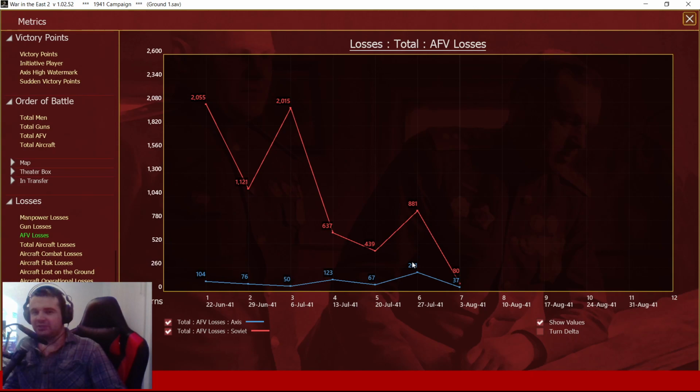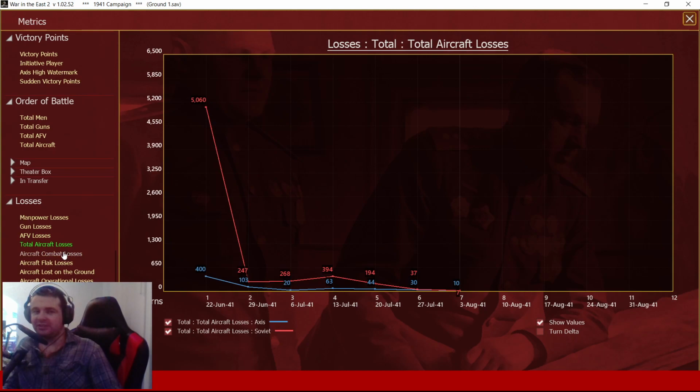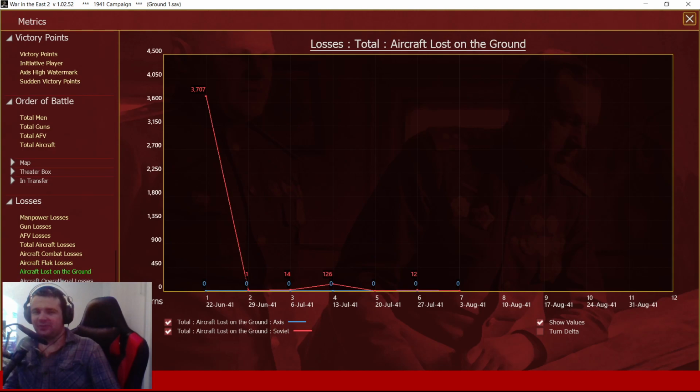The previous turn, they lost 200 armored fighting vehicles. So that is significant. It's not insignificant. And the air war has dwindled to basically hardly any action at all in this last turn. And I don't know what the deal is. It's like they just don't fly their planes as much. I feel like the Nazis flew their planes a lot more.